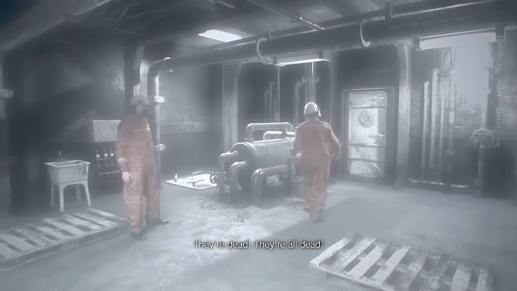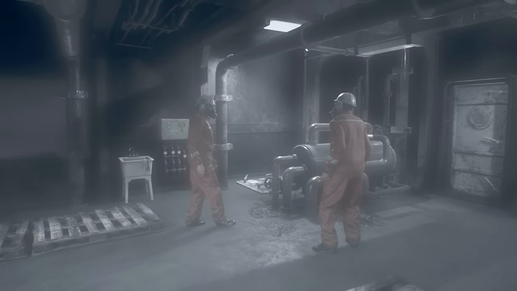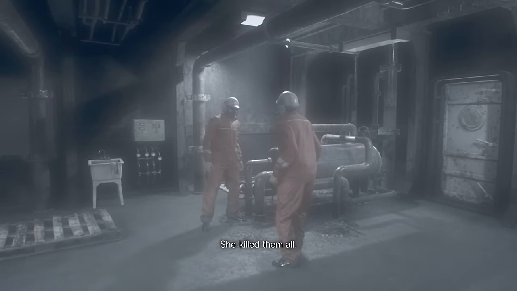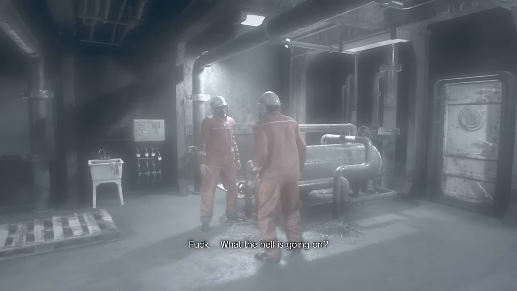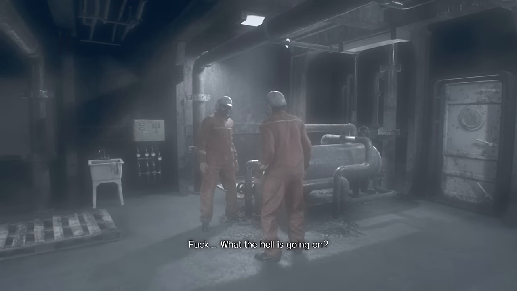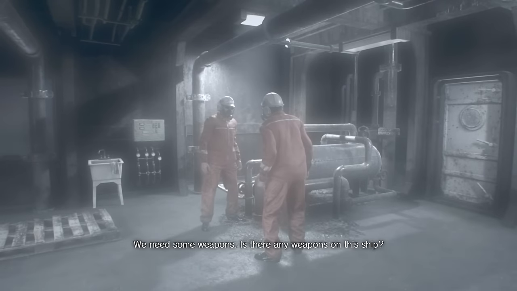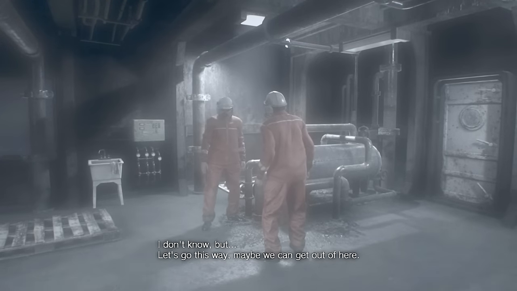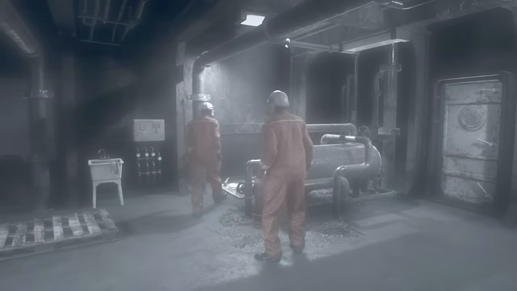That's a bad sign. They're dead. They're all dead. Danger room. What the fuck are you talking about? She killed them all! Fuck. What the hell is going on? We need some weapons. Is there any weapons on this ship? I don't know, but... Look, let's go this way. Maybe we can get out of here.